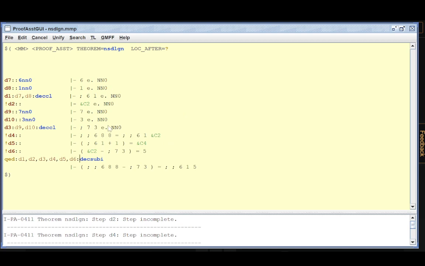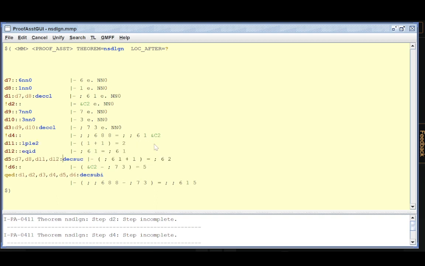Okay, it's got pretty far for us. It's got 6 and 1, and it's made this 61 compound, and then it's got 7 and 3, it's made the 73 compound. And it's then saying 6, 8, 8. Yeah, see, this is not going very well, because 6, 8, 8 equals 6, 1 something. I don't think there's anything you can put in there that's going to finish that off. And then something minus 73 is 5. 61 plus 1. I can try filling it in and we'll just see what happens. 62, I assume that's got to be. And then this is going to have to be 78.